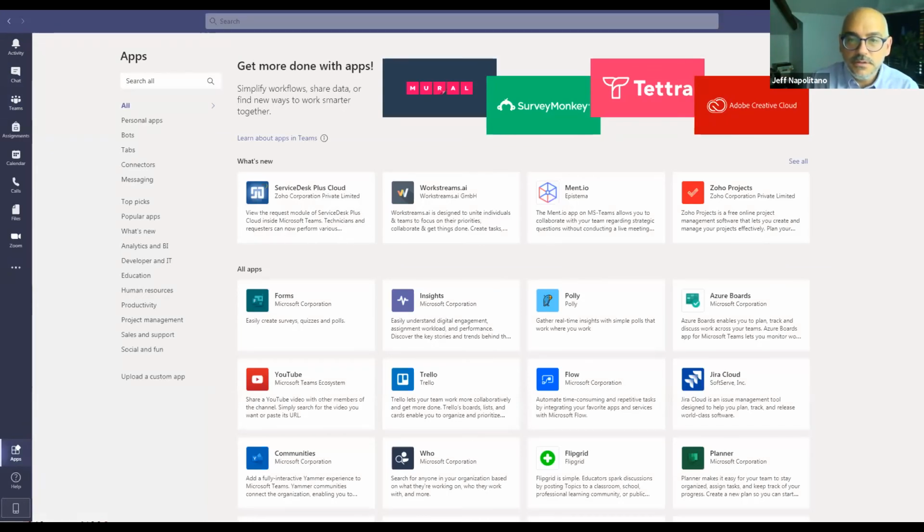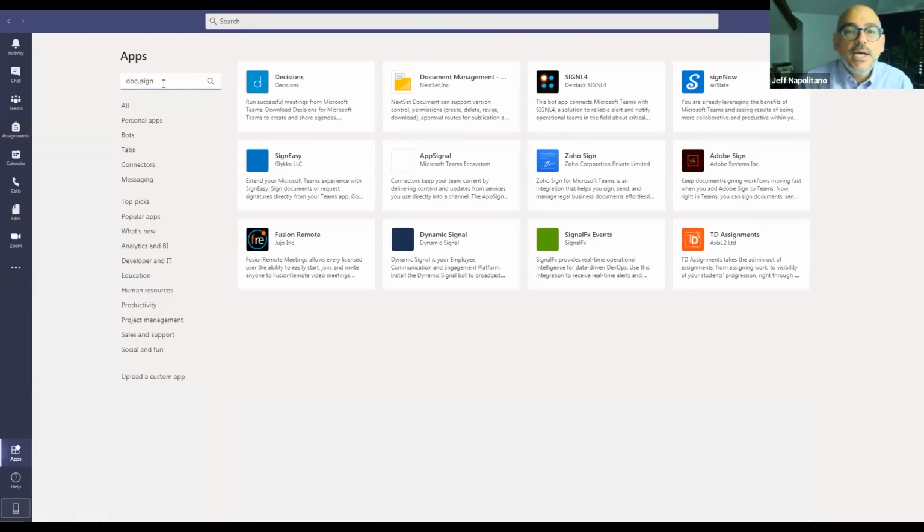All right, there's a lot. Okay, let's see. Here's one: can you add DocuSign as an app? To be honest, I don't know. The question is whether it's supported.